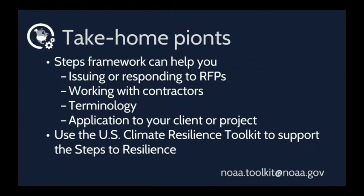For that reason, and not to bore you, I'm going to go over some terminology that we think is very important that people share, because there's a lot of terminology in climate science and adaptation planning that, if used incorrectly or vaguely, can lead folks down the wrong path. We want to see people walking on the same path, so I'll spend a little time introducing you to some of that terminology. And then, of course, the tools and methods that we're going over are applicable where you live. And as Ruby and I were discussing before the webinar today, we're happy to field questions and customize some and look for tools that can specifically help you where you live and work.